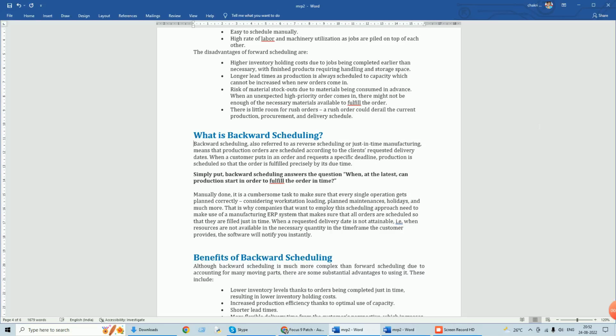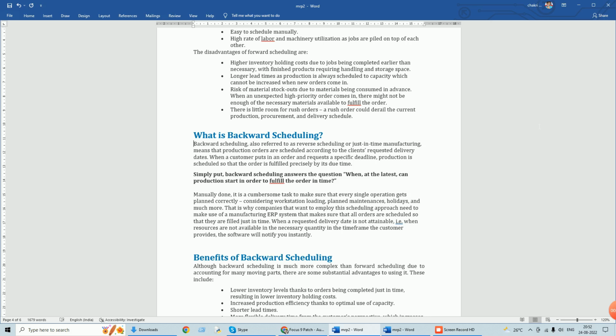When a customer puts in an order and requests a specific deadline, production is scheduled so that the order is fulfilled precisely by its due time. Simply put, backward scheduling answers the question, when at the latest can production start in order to fulfill the order in time?